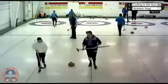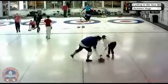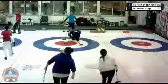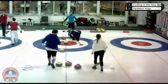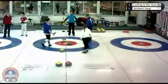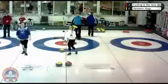All right, Richard's team is going for the freeze here. Rock looks damn close. Wound up a little heavy. They're off it to let it curl. It's going to come down and make some good contact with this yellow stone. It's going to pick it off the button. Nice shot. And all the way out to the back to sit red two.